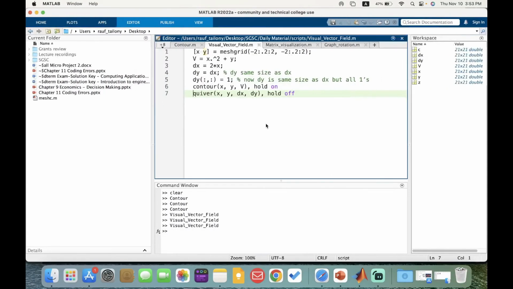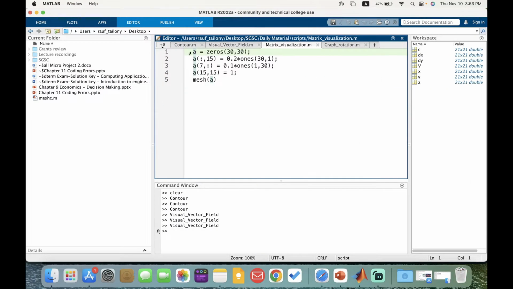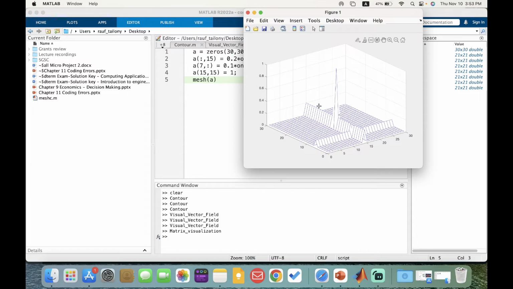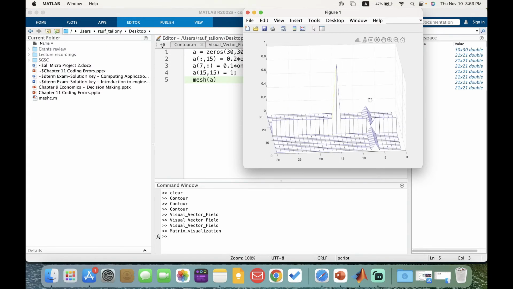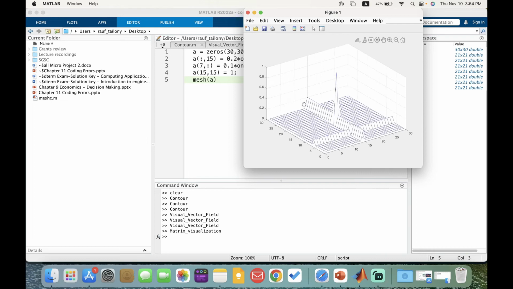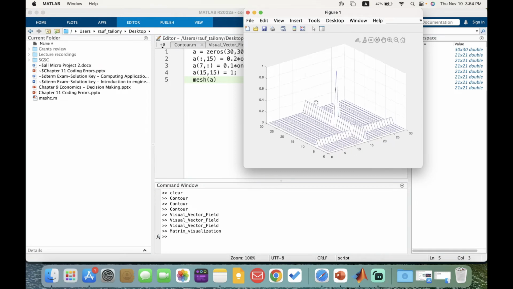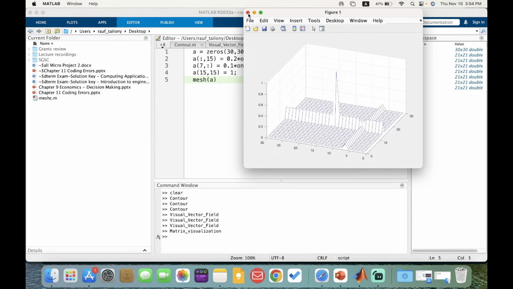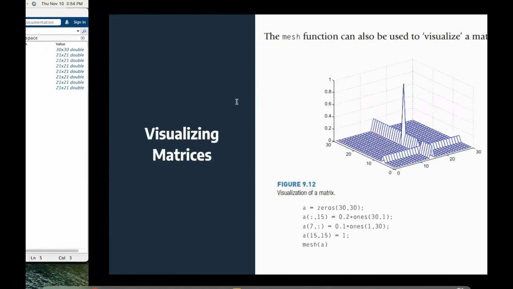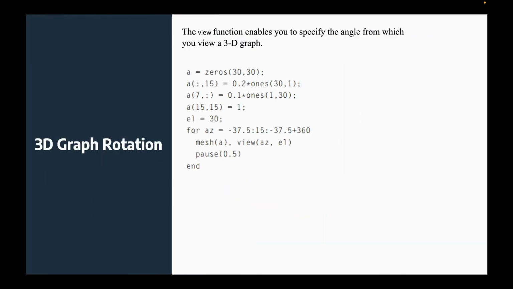Now, how do we do that? You define your matrix, then you tell it where you're going to have zeros and where you're going to have ones along this big matrix. Then you tell it mesh A, so mesh the matrix A for me. If we run that, we're going to have our matrix on the X, Y, Z axes, as you can see here. See the bars, in my example it represents the values as triangles. As simple as that, guys. I'm not sure if that would be helpful for you, but it's good to know.